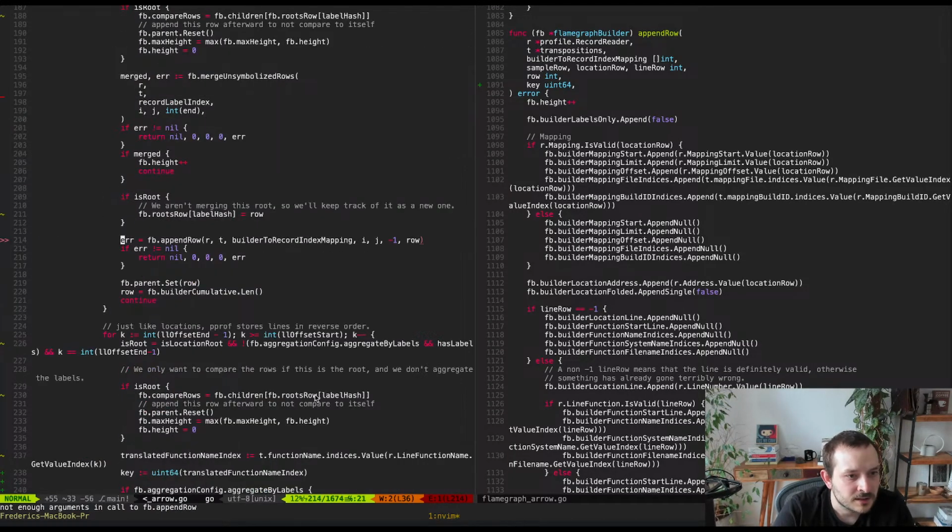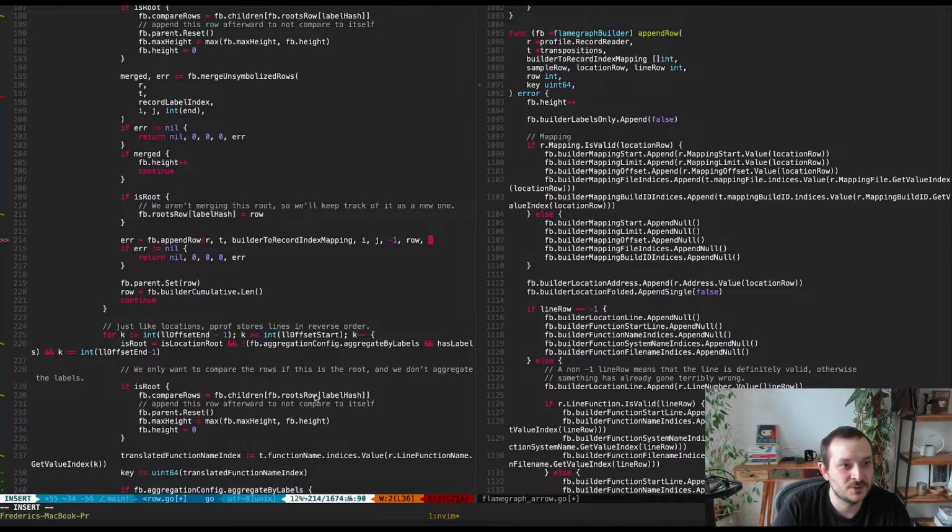This is the merge unsymbolized rows, and here actually it's kind of cool that this works out. The way that this works is if a row is not symbolized, then we'll always fall back to merging by the address. And it just so happens that the address is also a uint64.